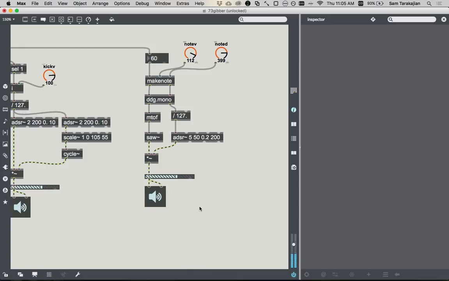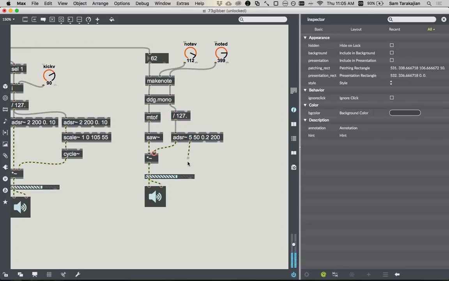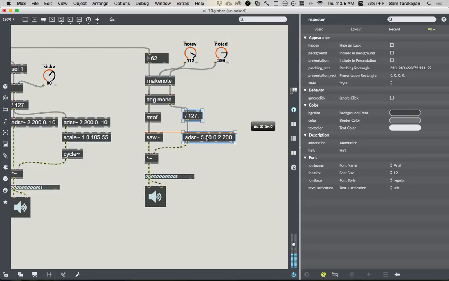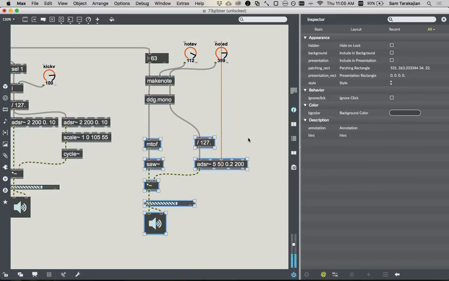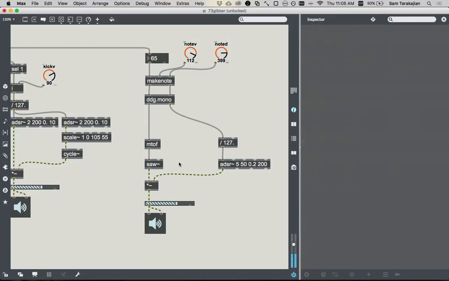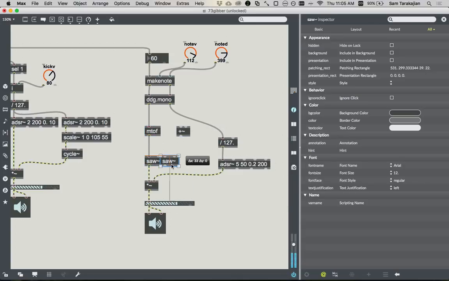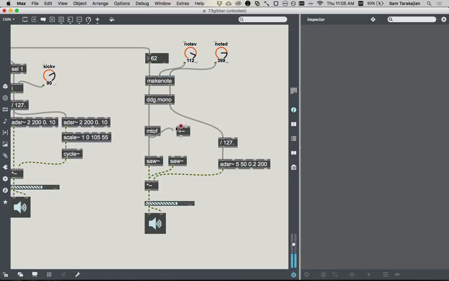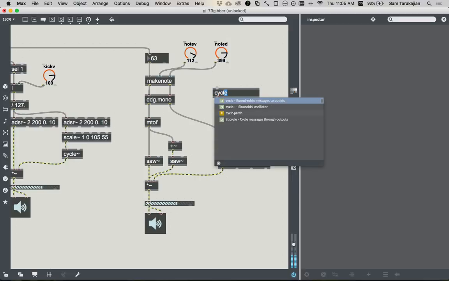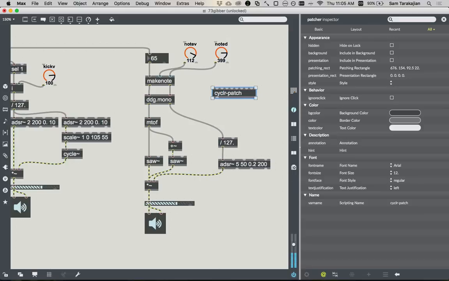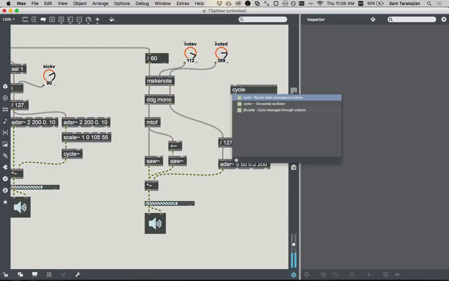What can we do to make this a bit more interesting? You know what, if we double up these saws, we can do a little phasing, which might sound cool. So let's do plus tilde, throw another saw in here, and then do a cycle tilde.